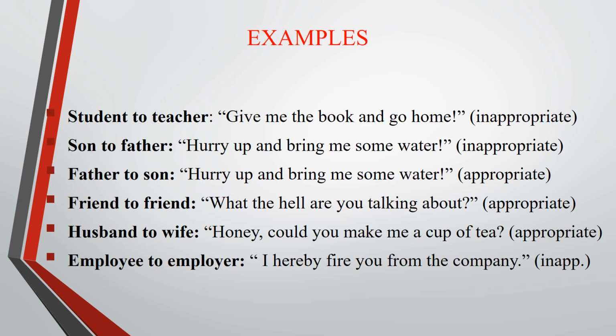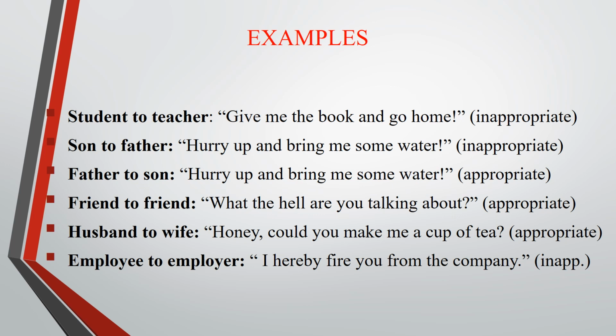The following are examples on the relationship between the participants in a conversation. Now, which is appropriate to be said and which is inappropriate to be said. For example, student to teacher, "Give me the book and go home." This would be inappropriate because the student does not have the power to ask the teacher to give him the book and go home.